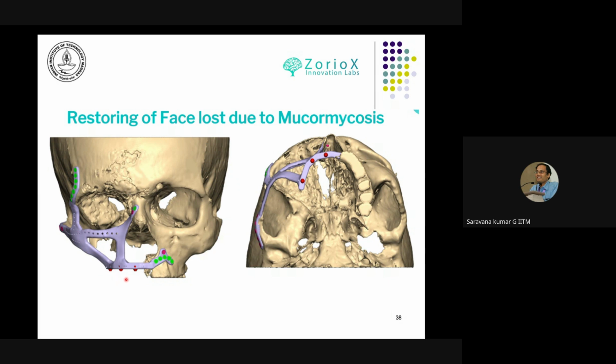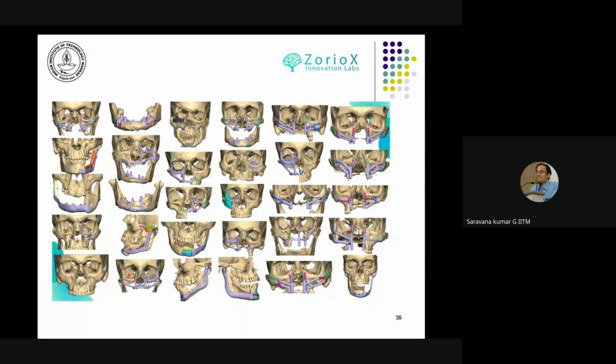But this is below the jaw line, as you would say, where the bone itself is not there. First we have to have the foundation. After that we can go for the superficial reconstruction of the gums and the teeth and so forth. As you can see, each patient's geometry is different. I am just showing you some different types of cases. And currently, even though we have done a lot of this design, we're trying to understand the design philosophy and trying to automate. And a couple of my research scholars are still working on it.